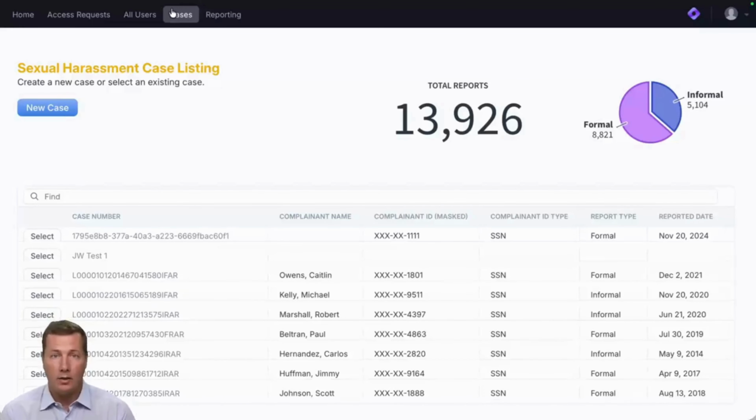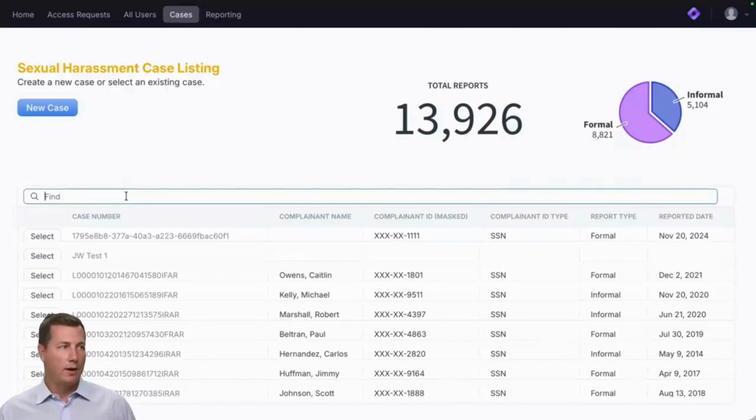And because this is built on Spider Impact, you have data visualization as a first-class citizen. We see a pie chart breaking down formal, informal. We see a shape widget showing total reports, right? You can have whatever kind of information on a dashboard here because this is just a form. And I can click New Case to create a new case, or I can quickly search through my 14,000 cases rather than 10 at a time.